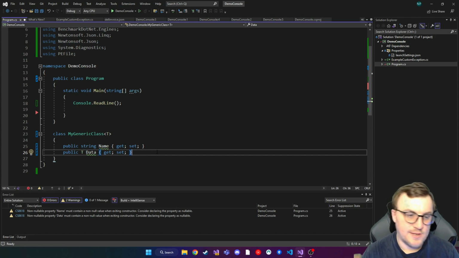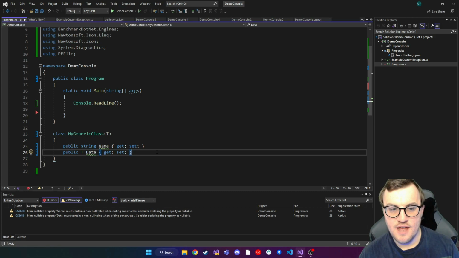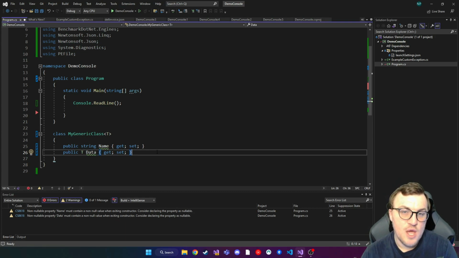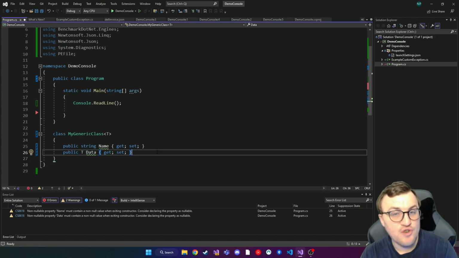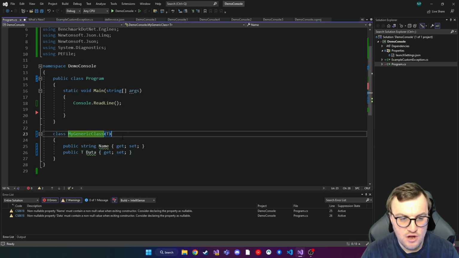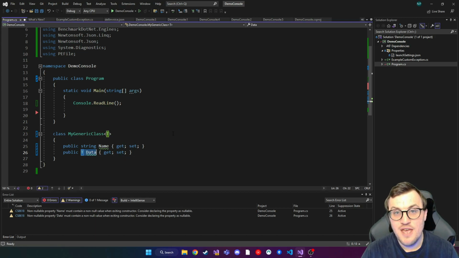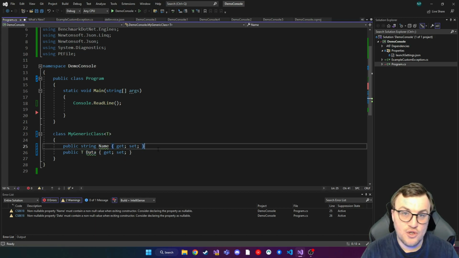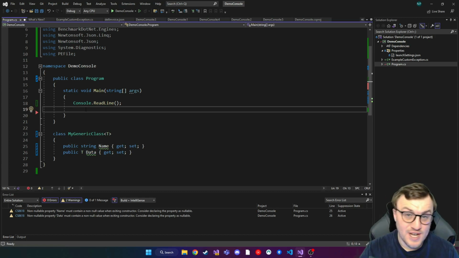Now the way this works is when I declare an instance of my generic class, I'll have to say that I'm using a new MyGenericClass, but then specify a specific data type. So I could create a MyGenericClass of type string, or FileInfo, as I used in that example previously. What that means is this data field will have to be the same data type. So if I say MyGenericClass of type int, then this T data here will automatically become an int. And I'll be able to refer to its usual int methods or functions as I would with any other explicitly defined integer. So let's see an example of this.